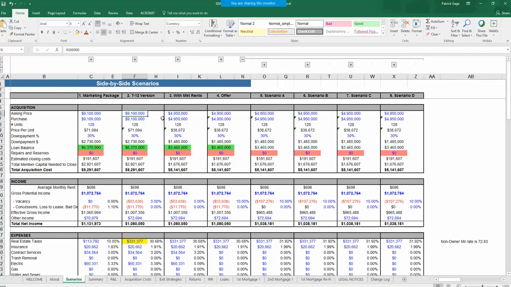Now, if it was closer, I'd still get back to him and see what you're thinking. Hey, listen, I came in at 6-7. What do you think we can do? And again, don't worry about putting an LOI in. They're not going to hold you to it. But again, just get back to the realtor or broker very fast, and that's a good point. Get back. So I try to do it within 24 to 48 hours.